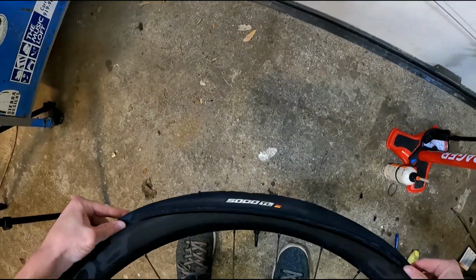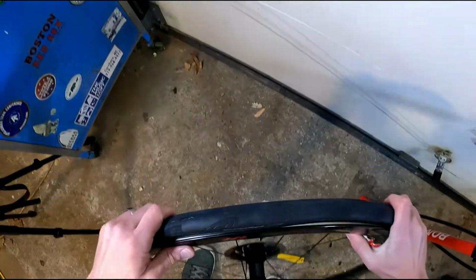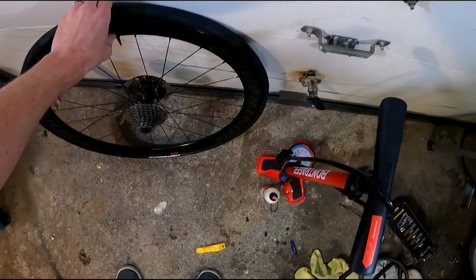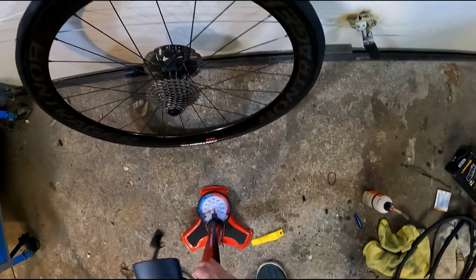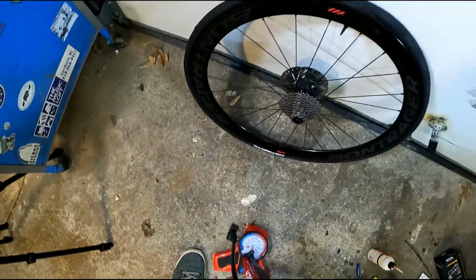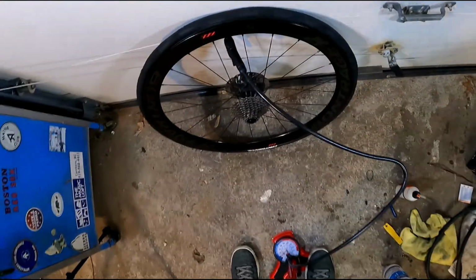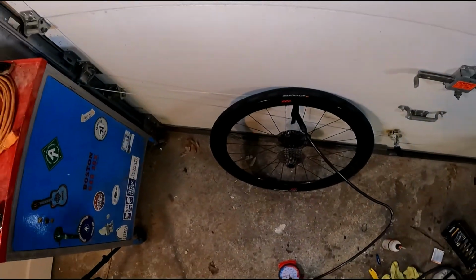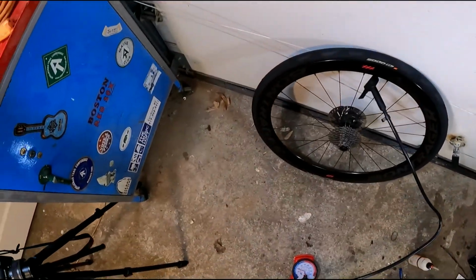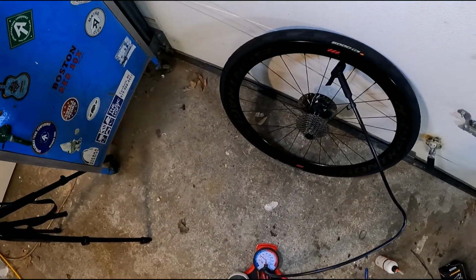Again, I'm applying tension as I go around with both hands, and it makes it look just so easy. I made sure that both beads were straddling the valve instead of the valve being under one or to the side of one. It's a high volume, low pressure mode, which blows more air in faster per pump stroke. That helps seat a tubeless if you don't have one of those charger cans or air compressor. My air compressor's off to the side, but I figured I'd do it the toughest way, which is with a normal hand floor pump like this.